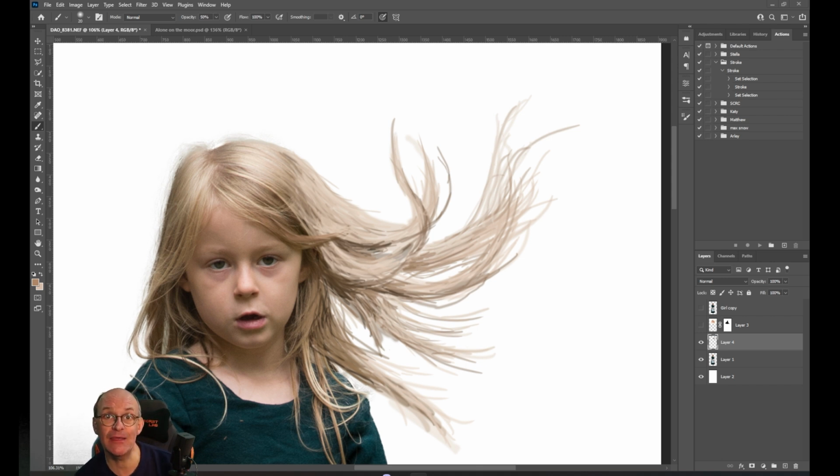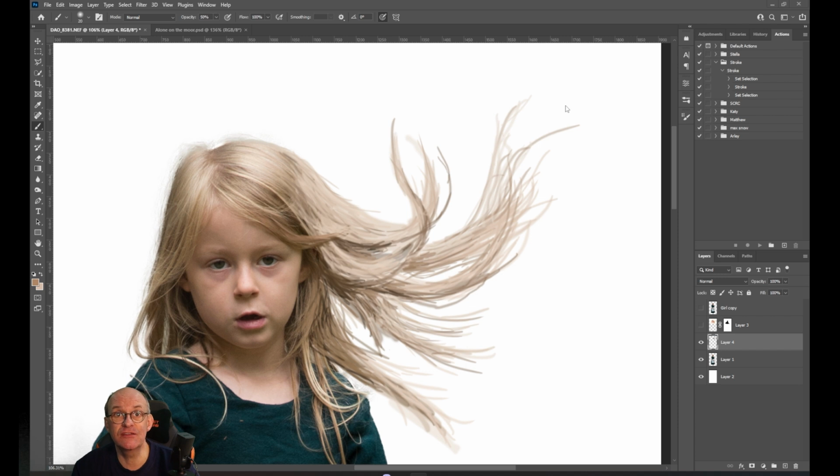If you've not got any patience, then this technique is not going to be for you, because I'm probably going to spend at least an hour drawing individual strands of hair into this image to make it feel real. I'll be doing lots of sampling of colors from the girl's original hair to make sure it all matches together. But before we start, I can give you some tips about how to set up your brushes.